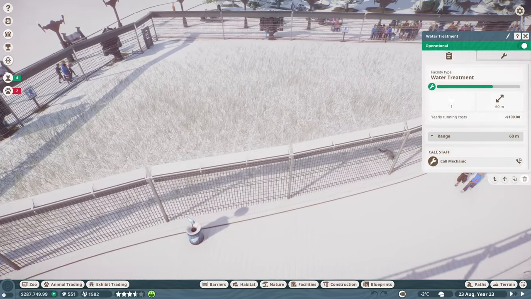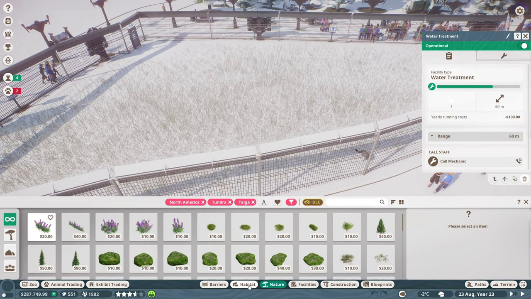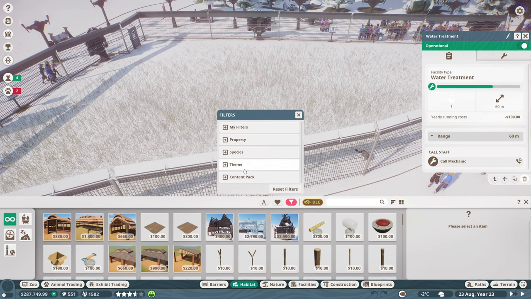So anyways, let's see. Let's go over to, what would it be? Nature, I guess? Oh, wait, no. Habitat? Yeah. Habitat. Let's go over here. Let's go to species.